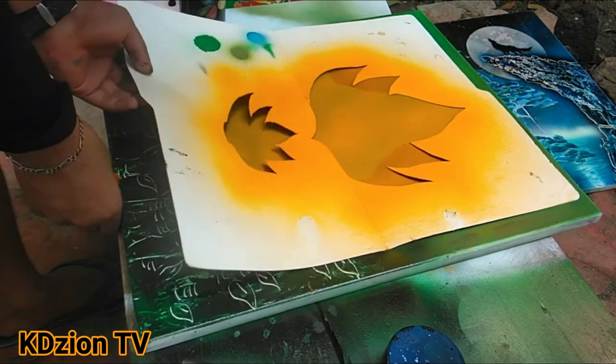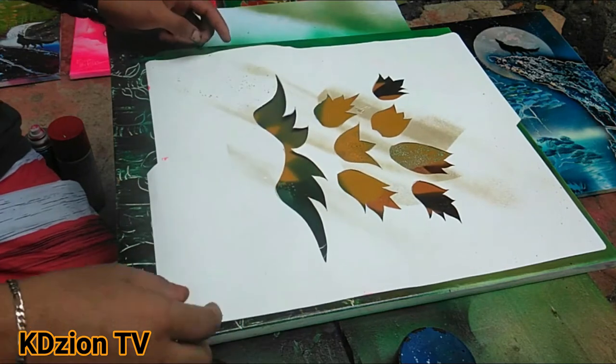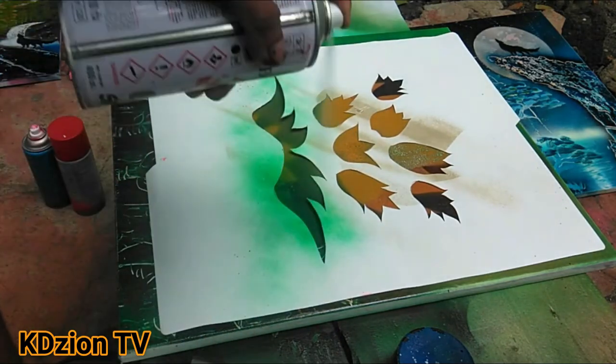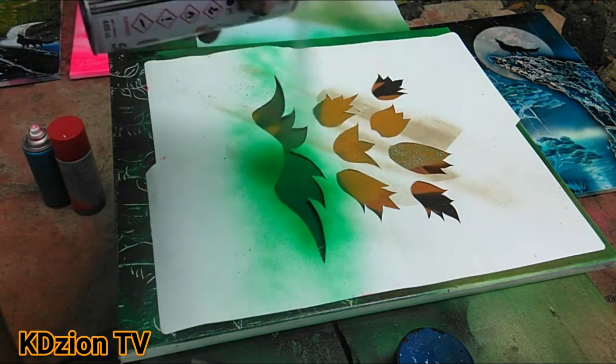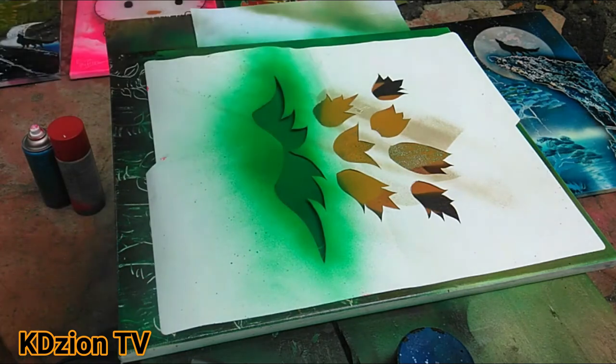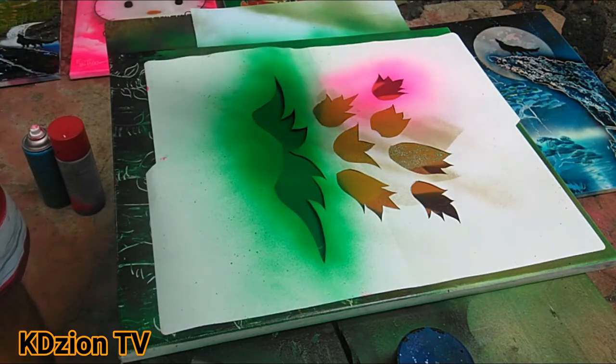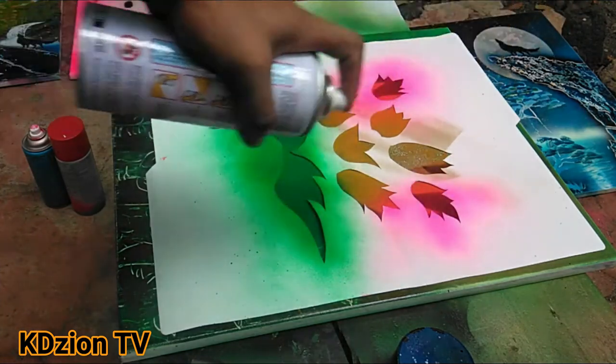And then kaya tayo gumagamit ng stencils, para makapag-focus tayo dun sa special and main subject matter natin at hindi kumalat yung spray paint. And then after we use the stencils number 1, bago natin ilagay yung stencils number 2, number 3, number 4 kung meron, gagamit muna tayo ng apoy.